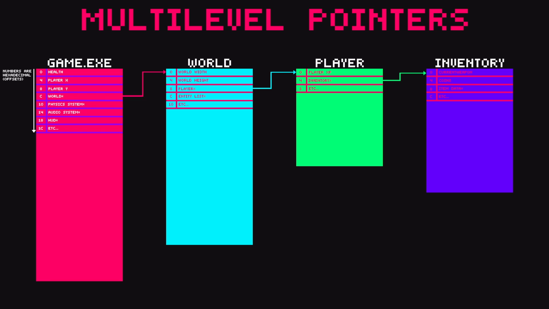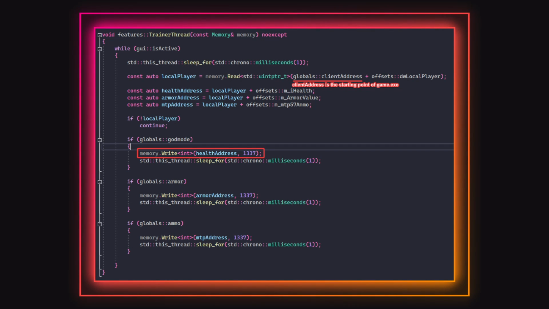We can use this combination of starting points and offsets to find ourselves reliable paths towards the coin. This strategy will always guide us to the right coin's address, even when we restart the game. If we then want to modify the value that we found in the address, we then just have to call WriteProcessMemory and write a new value into that address.